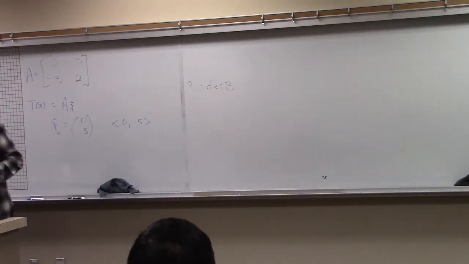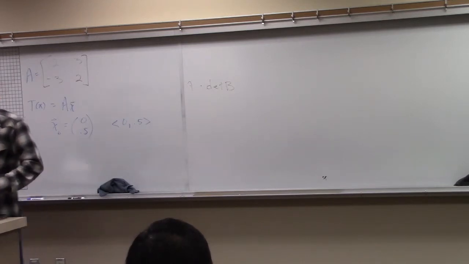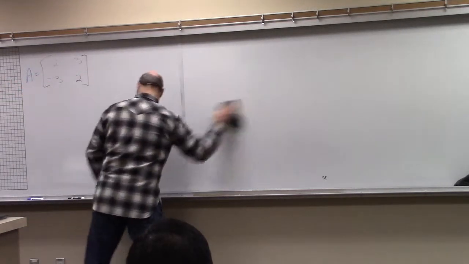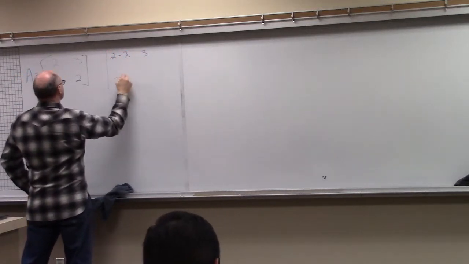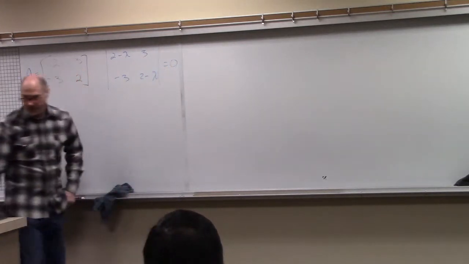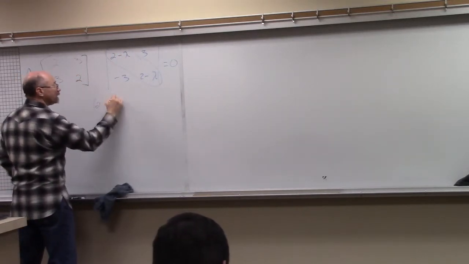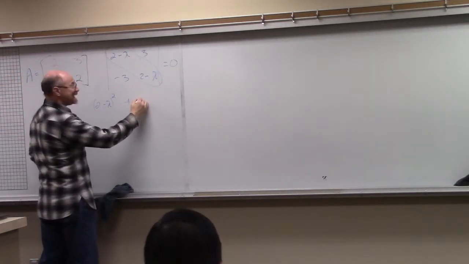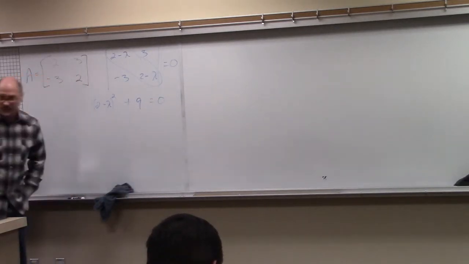So the next question, I believe, was we plotted those. Now it says to find the eigenvalues of A. So to find the eigenvalues of A, we subtract lambda I. That means we find the determinant of 2 minus lambda and 3, and negative 3 and 2 minus lambda, and we set it equal to 0. That's going to be 2 minus lambda squared, right? Then what? Plus or minus a negative 9 is going to be plus 9, right? You set that equal to 0. And now to solve for lambda, what are we going to do?